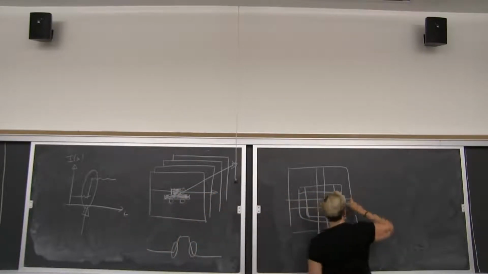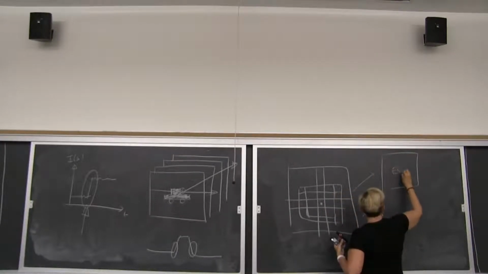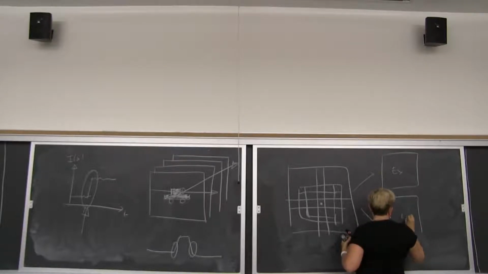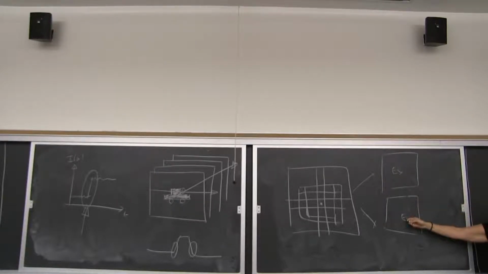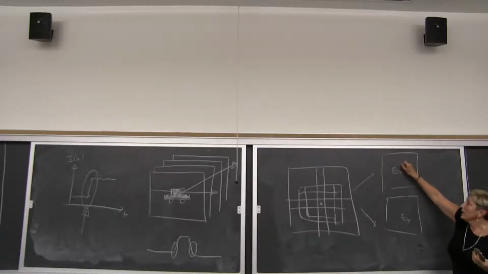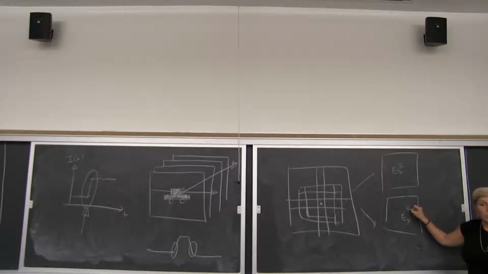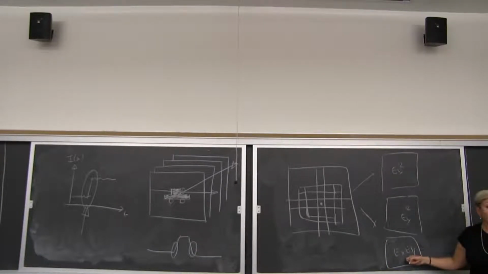So I have really, for these two images, one that has Ex, another one that has Ey. This is the first component of the gradient. This is the second component of the gradient at every pixel. So in this neighborhood, what I do is I take this one and square it. I take this one, I square it, and sum over the neighborhood. I also compute the product of the two and sum over the neighborhood. And that gives me a 2 by 2 matrix. All right?